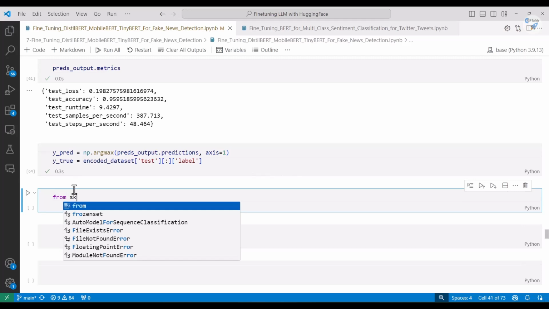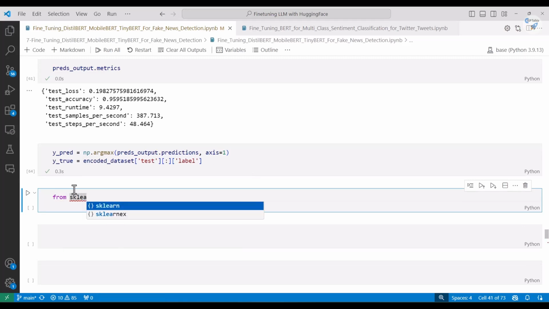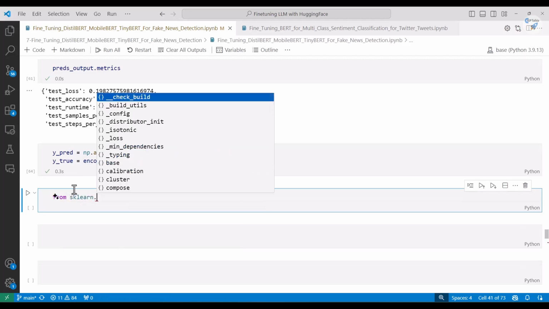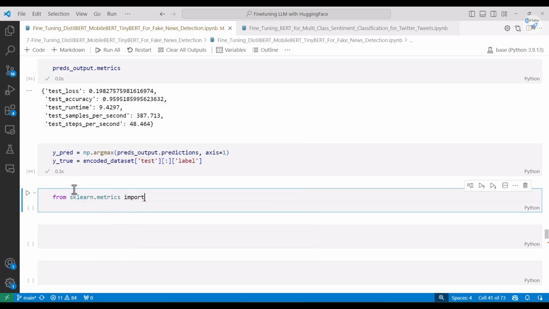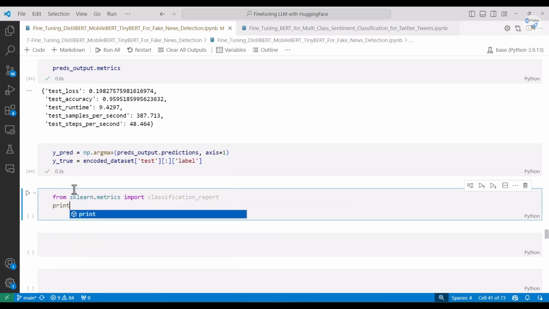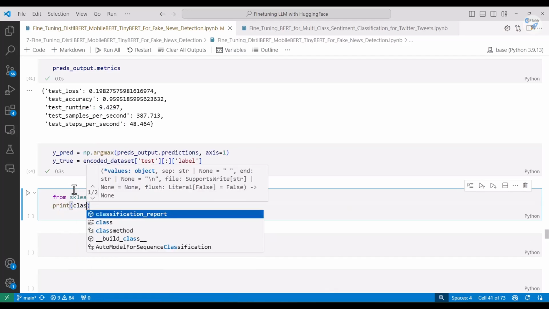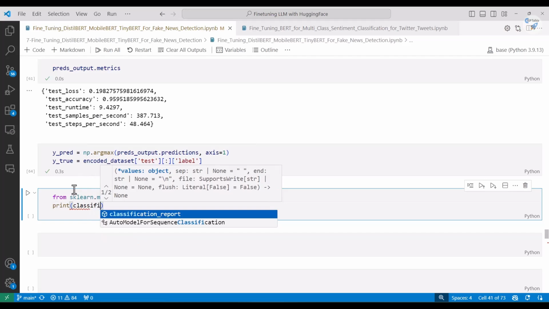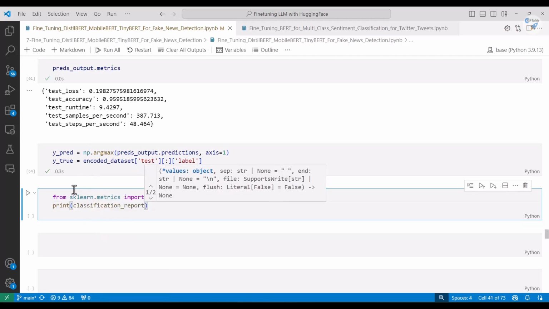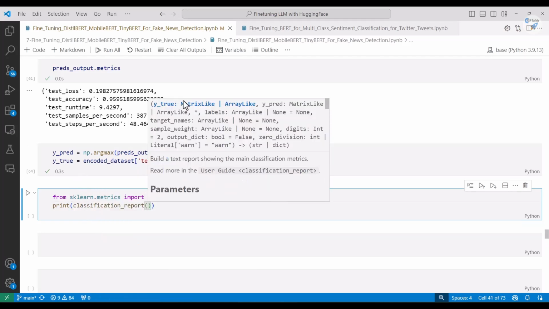Now from sklearn you can import classification report, and then finally you can print the classification report. In classification report, the first value is the y true value and the next one is the y predicted value.